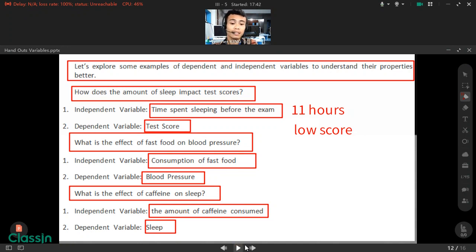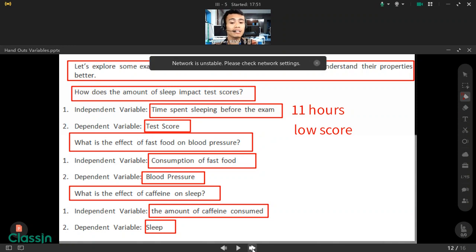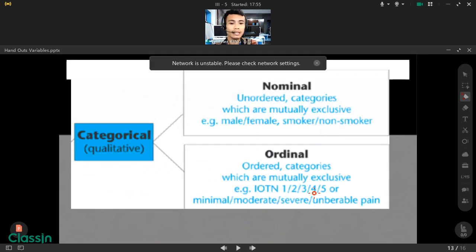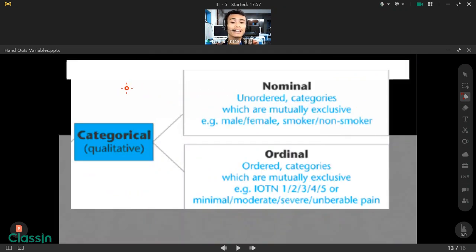So, ganun lang. Yung independent variable is yung naka-apekto at yung dependent variable is yung naapektuhan. Okay? Remember, dependent variable always changes.